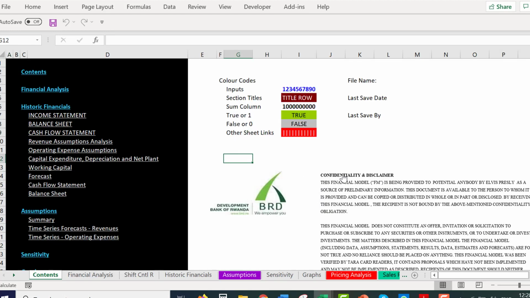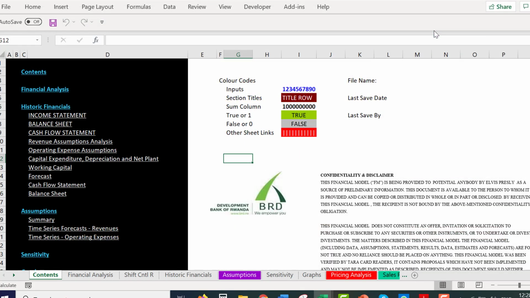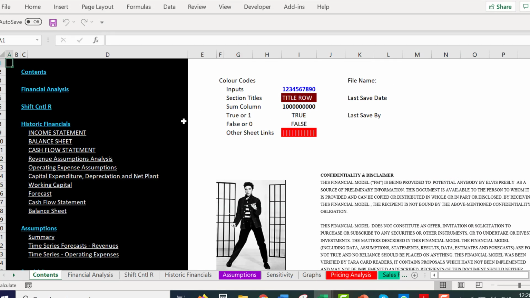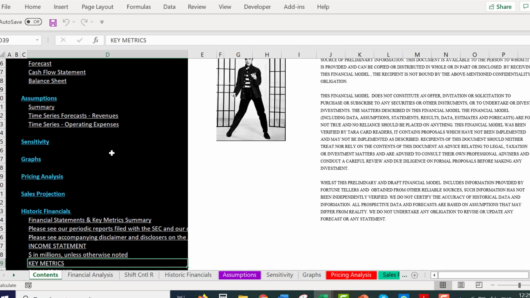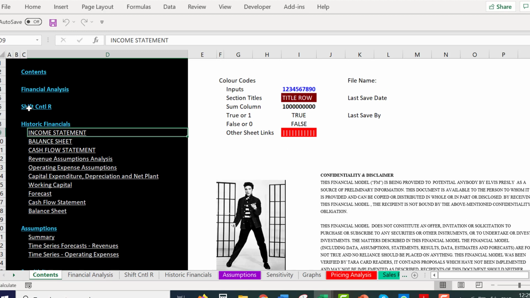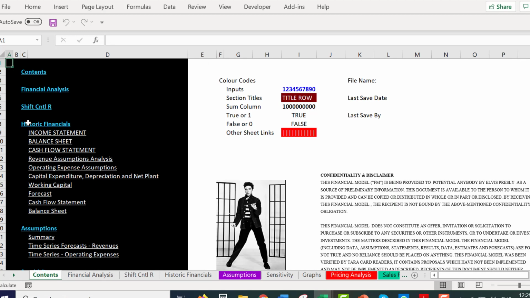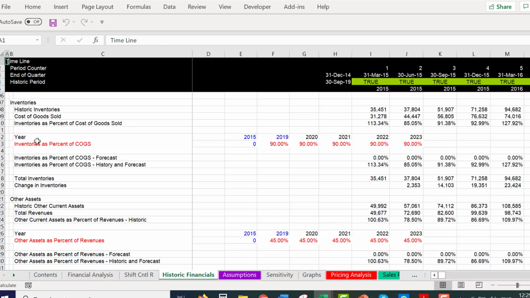Then if you want to do this, I'm gonna implement the macros. And I have a new sheet called Shift Control R, so I better press Control Alt C after I implemented, press this one, continue create table of contents, and it takes a minute, and there's my picture. Of course, you change this if you want your own picture, and it has the current things I have in there, and there is the Shift Control R. I almost thought, oh crap, it doesn't have that in there. And if you go to the very top, it takes you back. Okay, and that's generic macros.